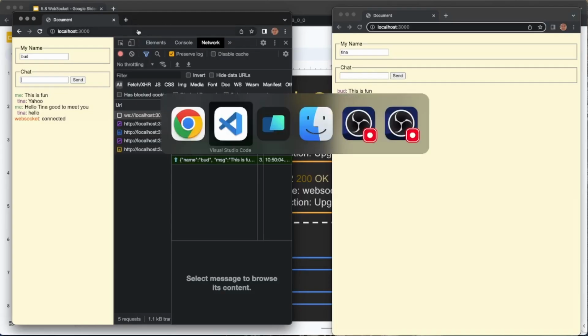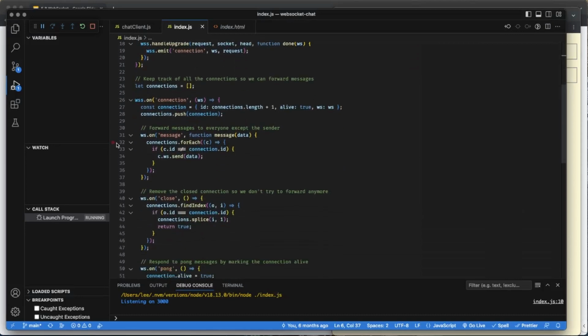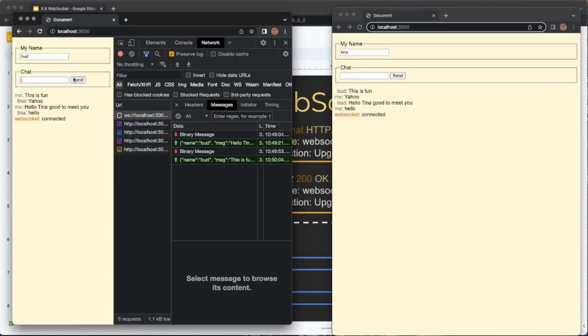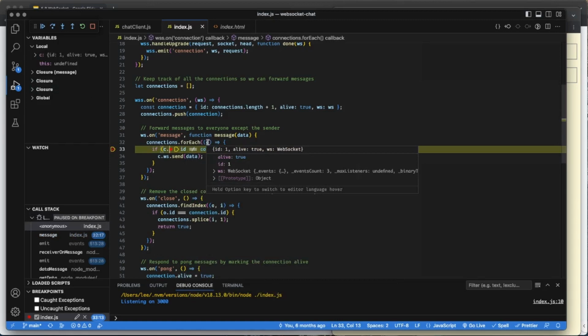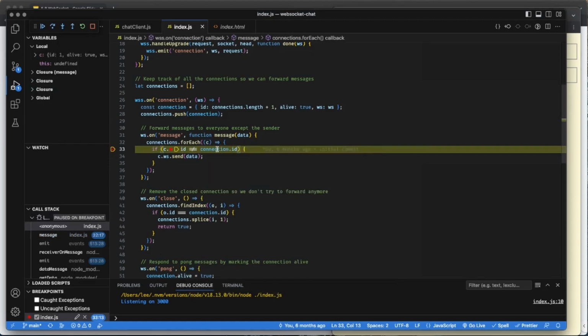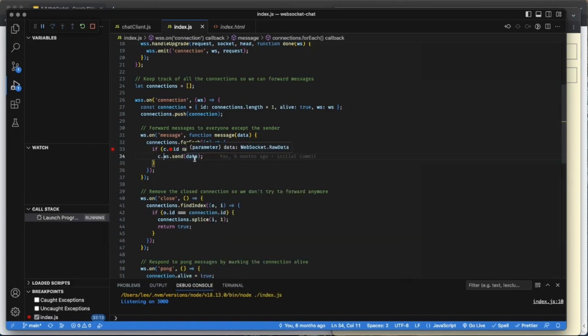So if we wanted to debug the back end a little bit, just to kind of close the loop here, we can see that when our messages come in here, I'm going to put a breakpoint on this here. And if we send one more message from Bud, you can see my breakpoint hits. I'm going to get that data, and it's a byte array, it's binary at this point. But I'm just going to loop through every one of the connections I have, and I've got two represented there. If I then step through it by pushing F10, I'll see that that's that one, and then you get the other one here, which is Tina coming through, and you're good to go. And it's just sending those back and forth there.